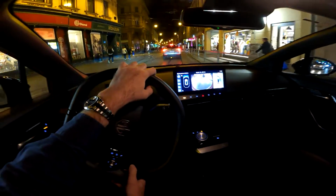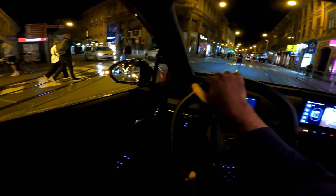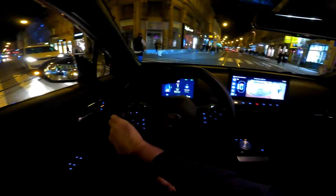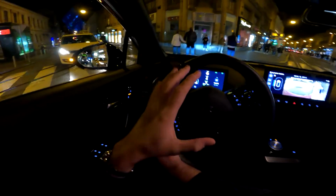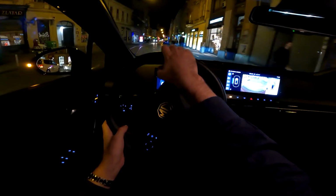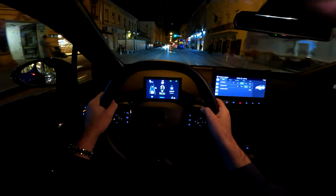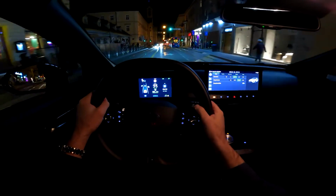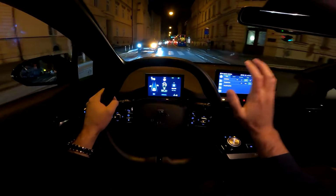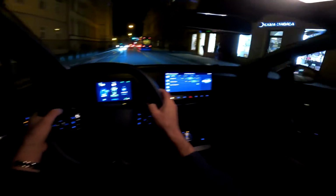And now we will go on a nice relaxed drive during the night here in my hometown of Zagreb in Croatia. Hope you will love it, especially in a car like this where the drive itself is very smooth and very nice and relaxing. So this car has got a few driving modes: snow, eco, normal, sport and custom. And then if you press custom, you can customize a bunch of things that are available to configure.